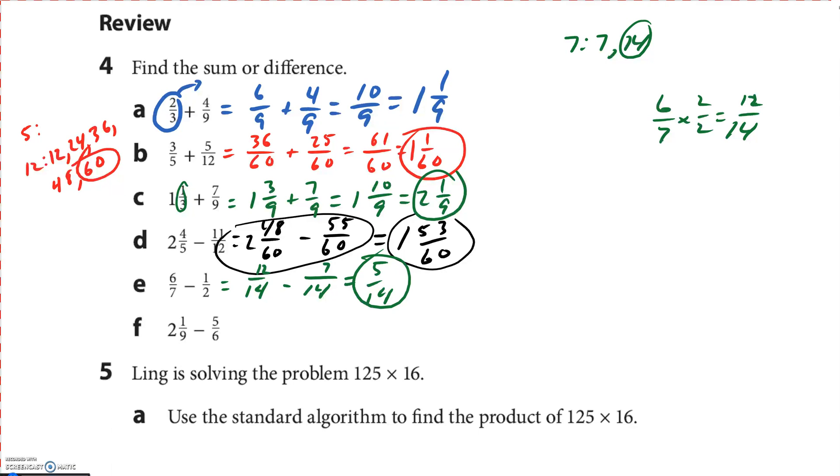Okay, we have one more left. Let's turn it, let's go back to blue. 2 and 1 ninth, 2 and 1 ninth minus 5 sixths. Hmm. Okay. So we're going to go, I think that, let's look at our ninths. Ninths, eighteenths. The first multiple of 9 is 9 and 18, so I know 6 goes into 18. So I'm going to change it into 2 and 2 eighteenths minus, now I multiply this by 3. 5 sixths times 3 over 3 minus 15 eighteenths.